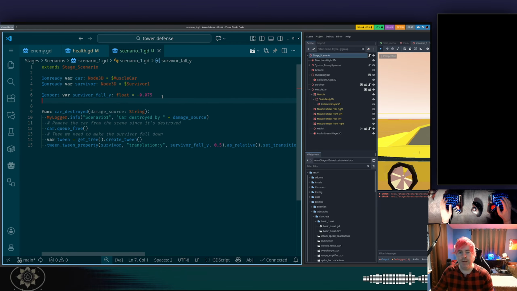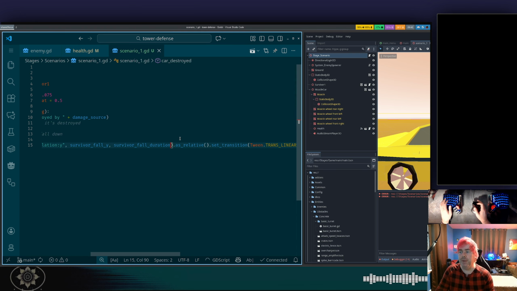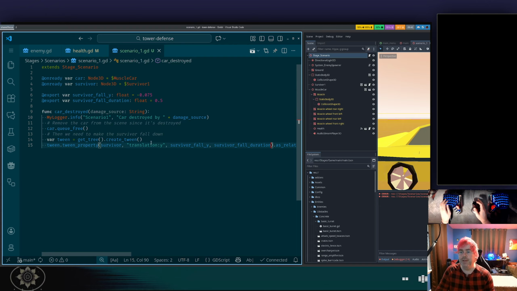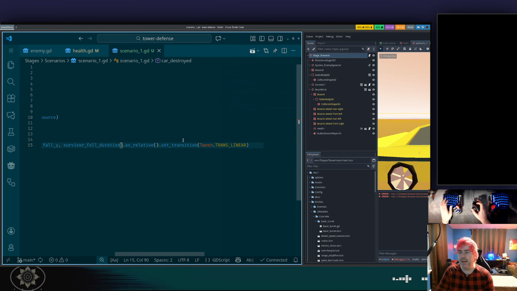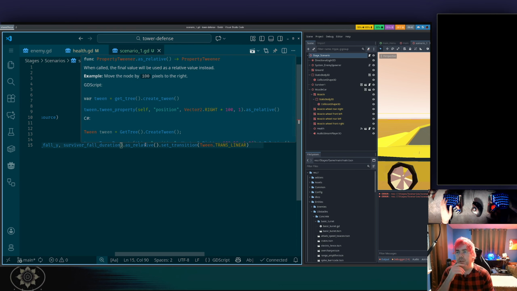So if we're going to have a value, let's export it. There we go. What does as relative do? When called, the final value will be used as a relative value instead.